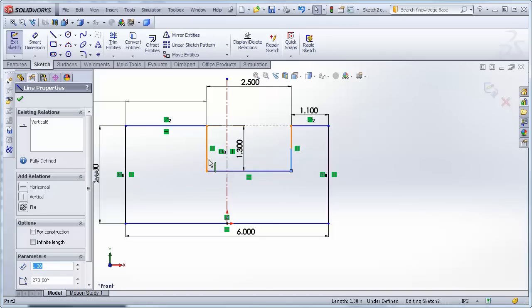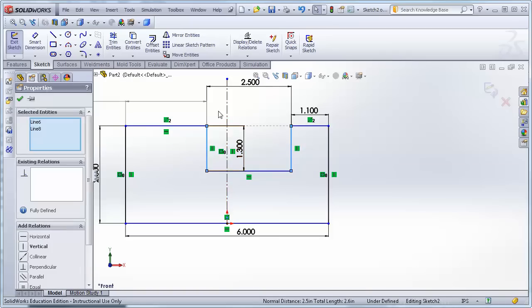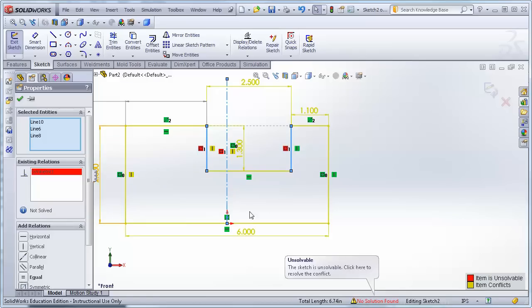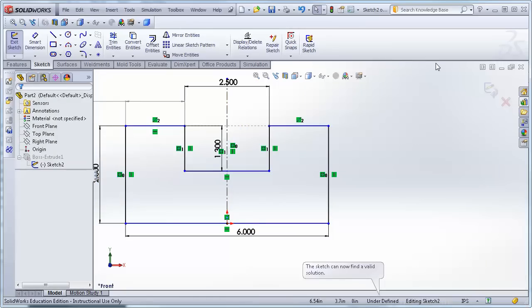Hold down and click on the first one, control click, control click. I want to form a symmetric set. Oops. Okay, something is incompatible with my symmetry, and I know what it is: this dimension right here is totally incompatible. Let's delete that dimension, and now my geometry is happy again.